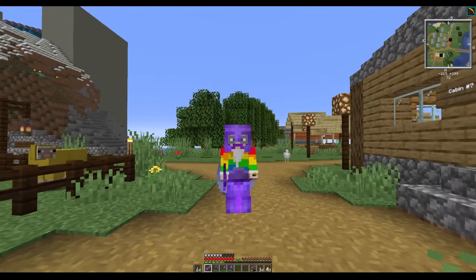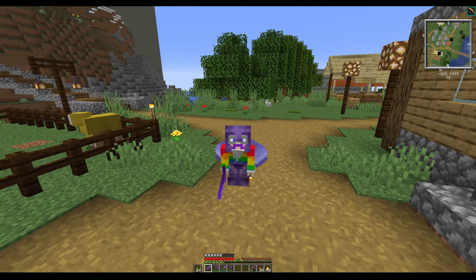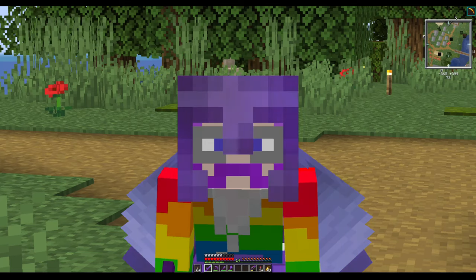So that is what we're going to be doing next. We're going to be making some boats, we're going to get the villagers in them, and hopefully we're going to be able to get them over to the Guardian base safe and sound.